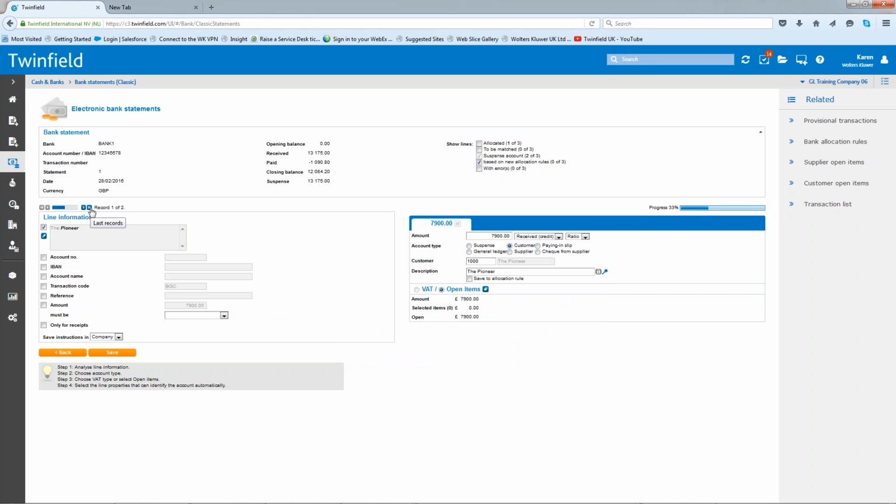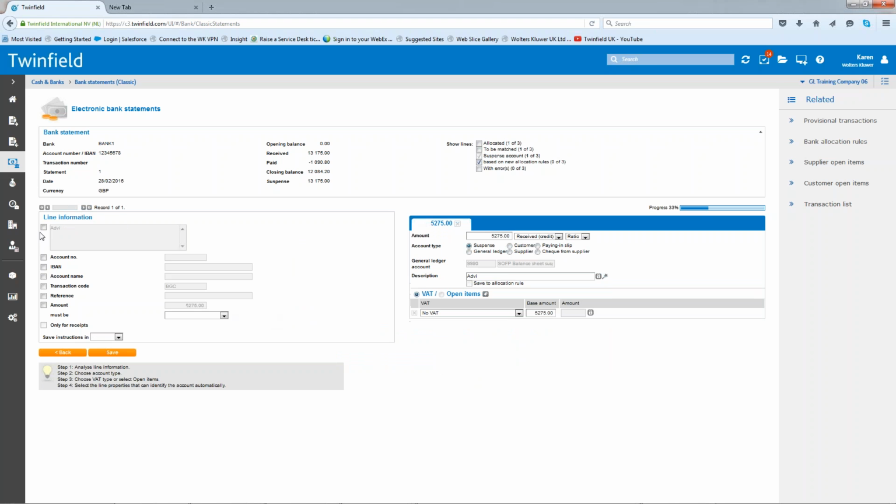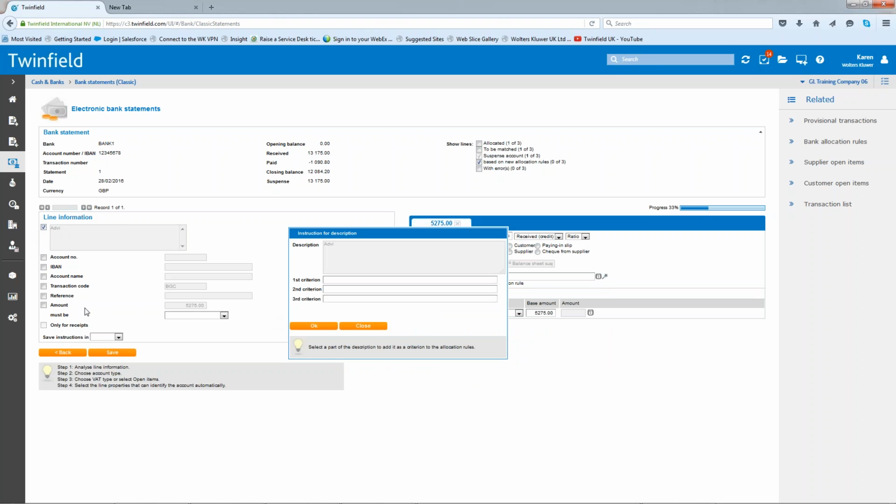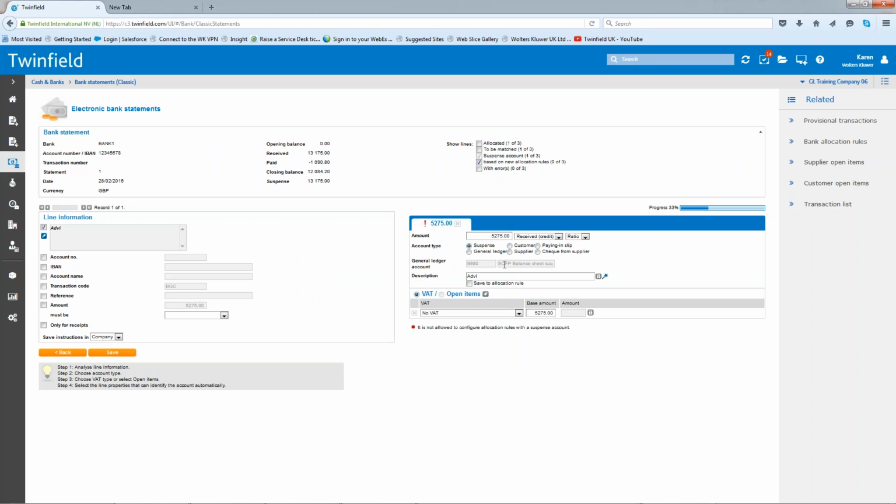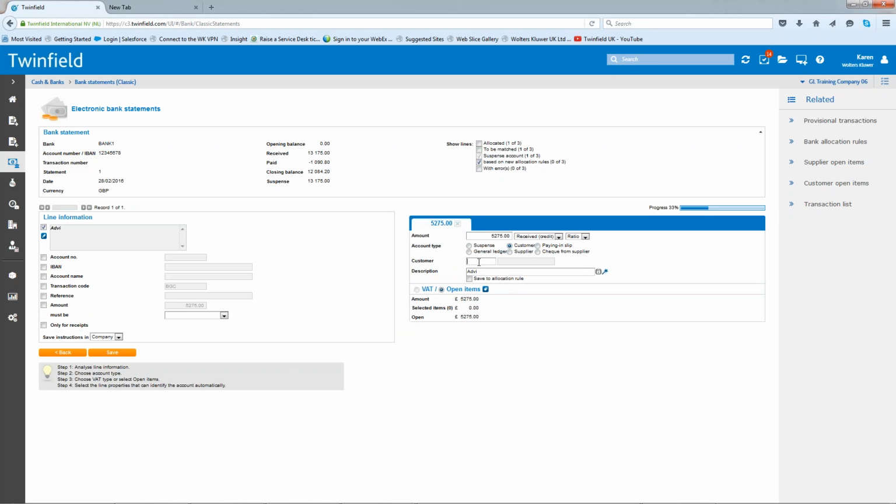I'll go over to my next record, and yet again I have another customer that I need Twinfield to recognise. I'm simply repeating the steps again like I did for my customer, the Pioneer.